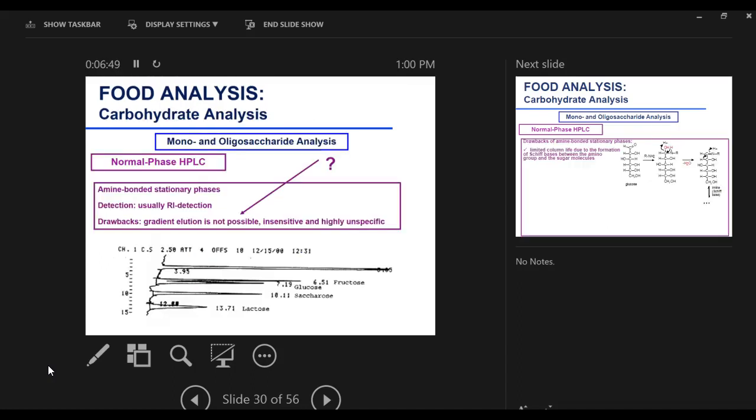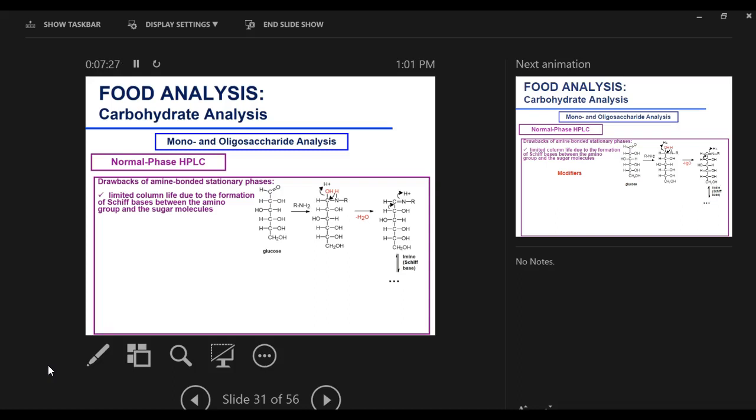So we were talking last about normal phase, and we said in normal phase the interaction is via hydrogen bonding with an amine modified silica, where your sugars will react via hydrogen bonds, and those that have more hydroxyl groups will react more with the column. Therefore monosaccharides will come out first, then disaccharides and trisaccharides and bigger molecules. So hence the order that you see here.